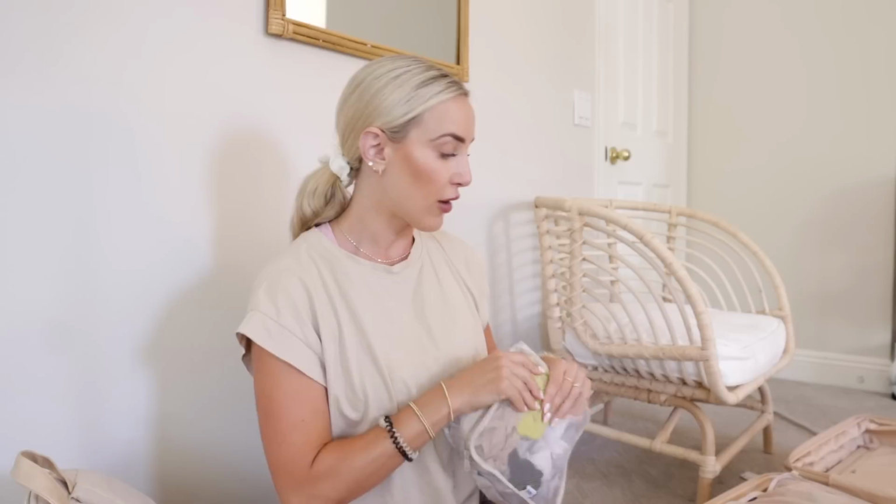So I just like to have all their PJs in one place, but then during the week I keep their things stored separately. It works out too as we are sharing one big suitcase because I tend to take half of the suitcase myself and then the boys take another half, so it works that way. Like I said, then for me, I use packing cubes as well, but I tend to separate my things a little differently. I'll do one for undies, socks, whatever, just so it's all in one place. You never want to lose those when you're traveling.